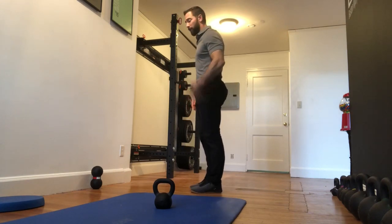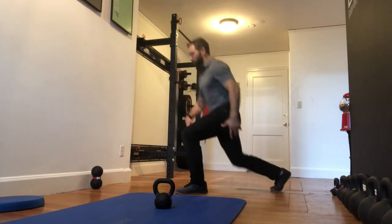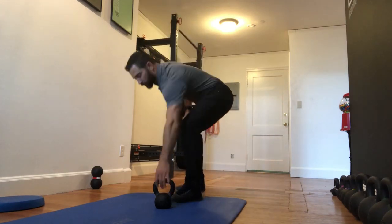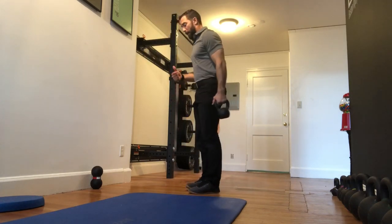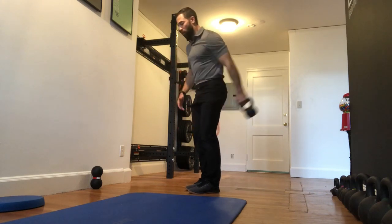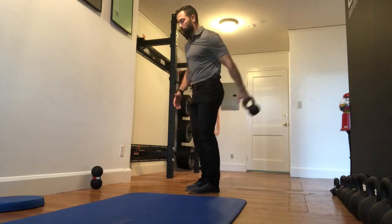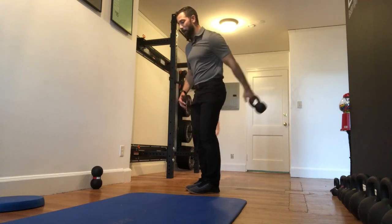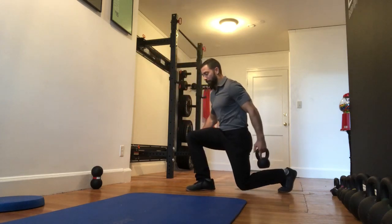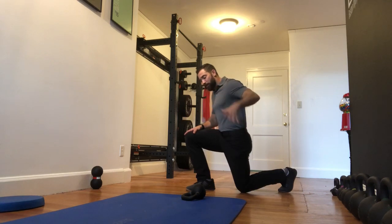Let's go through this quick so you can see. Backwards lunge — we're stepping back, 90-90 position. When we do the pass with the kettlebell it's tough to show in slow motion, but the arm is just swaying. Ideally, it's easiest to get that balance as the bell comes in front.